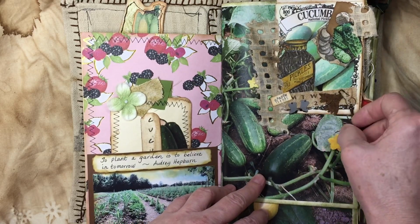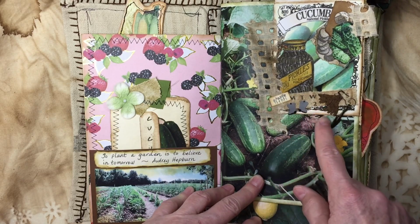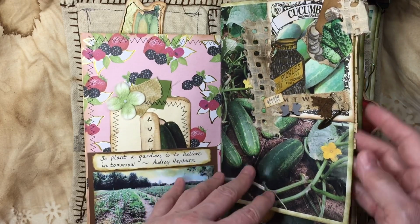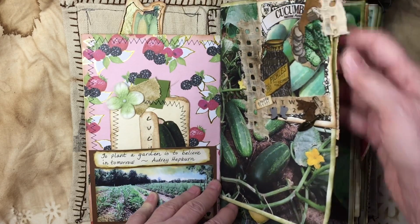I made a little leather gloves here, and this says garden, and some boots. And my dad actually did not like cucumbers, but he always had cucumbers. I've left room to write and left room to put things, so there's a pocket here and a pocket up here, of course.